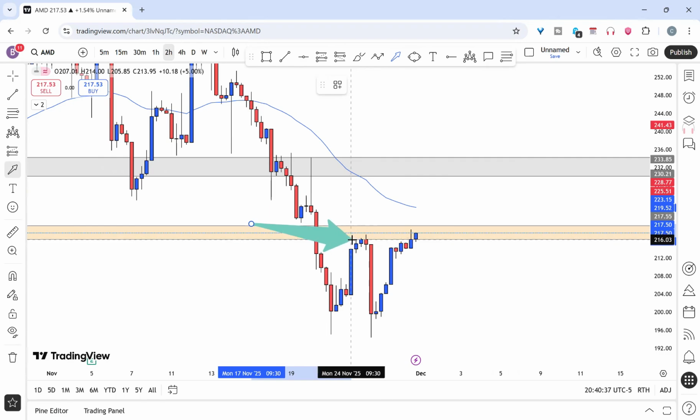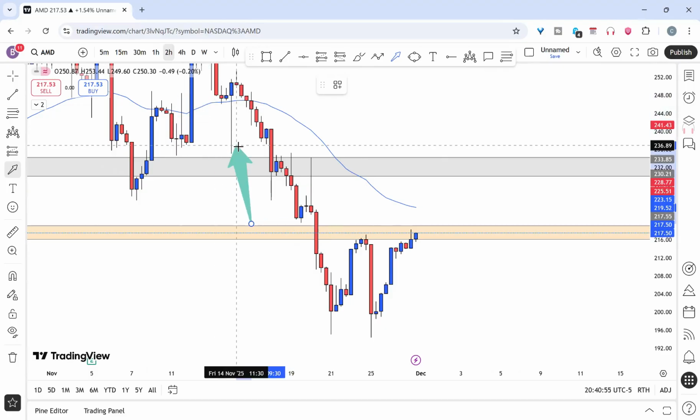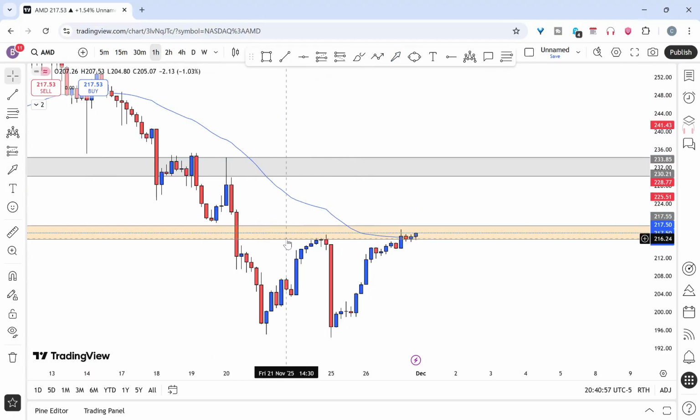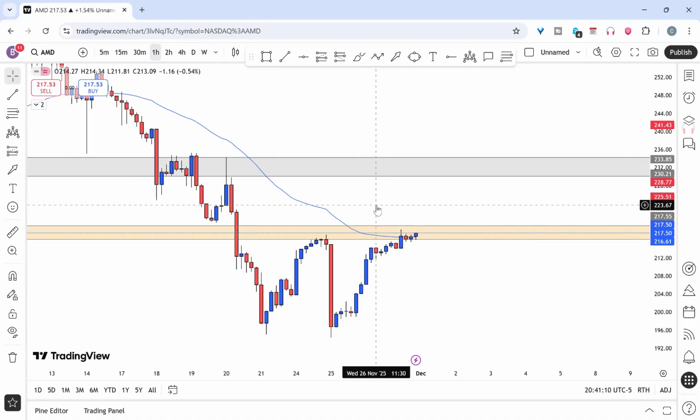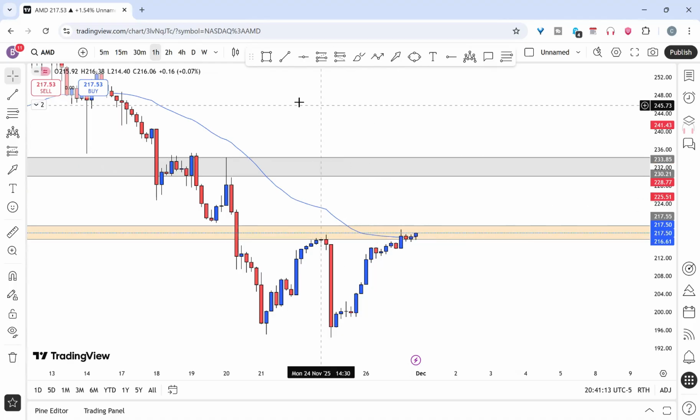But as we can see here, the 2 hour candle broke through the lower high and it did stay there. However, we have no idea whether it is just a fake out. Okay, so we need to wait and let's see how it evolves. And it's the same thing with the 1 hour time frame. This one is the latest lower high. And right here, we have the next 1 hour candle that stays above. So we have to wait for more confirmation.